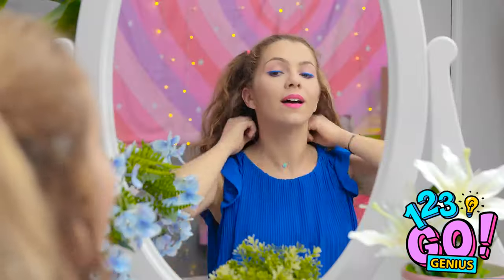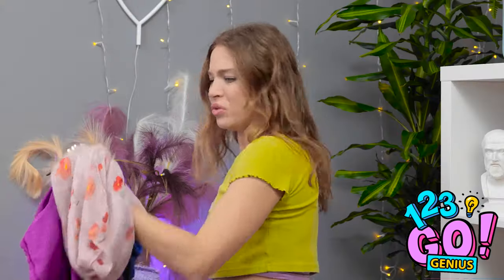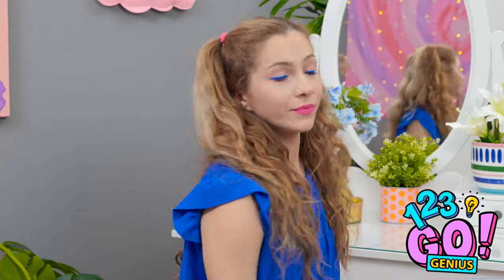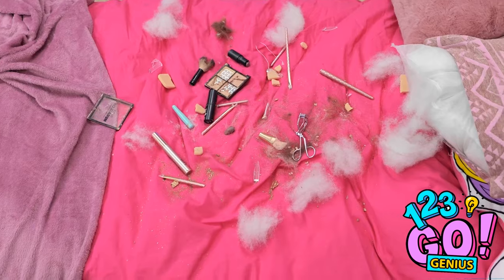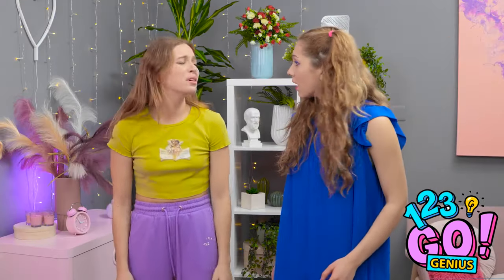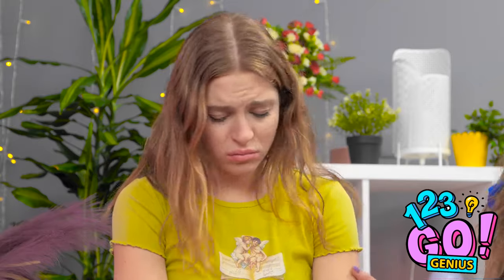Some girls have an easy time getting ready. None of these will work! What's going on over there? Skye, I literally have nothing to wear! But we're running late — come on! Hold up, let me put on my face. All this mess — my makeup is all ruined! What's with all the drama, girl? All my makeup is totally trashed, and it's all his fault! Don't freak out — I got you! I don't even know if this is fixable, but maybe I can work with these three.